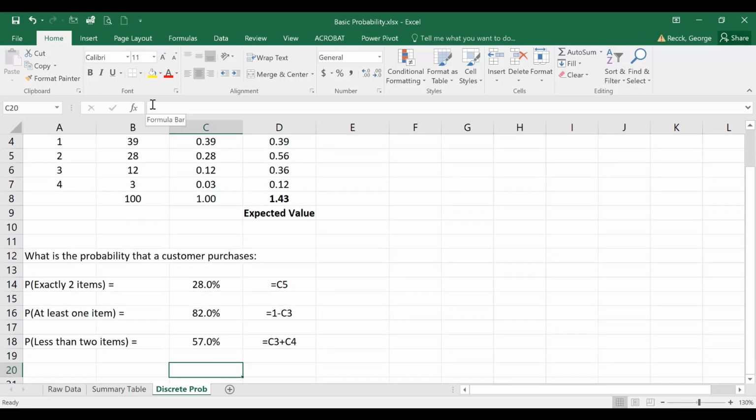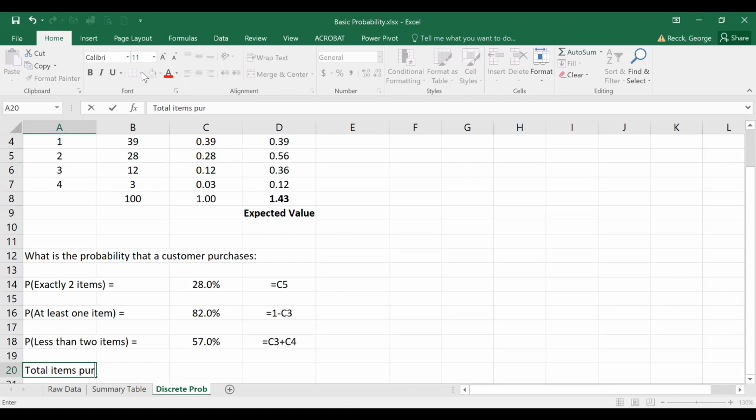So now, the next question I have is utilizing the expected value. So how many items could I expect to be purchased if there were 30 customers? So total items purchased from 30 customers.